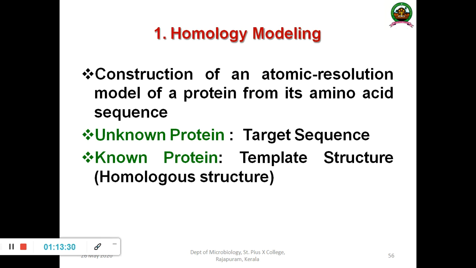Similarity means their relationship in the physicochemical properties of the amino acids. Identity means it is an exact match. In the sequence alignment, if you align one sequence below the other, they will have a high amount of relationship, and the template will have a structure also. Then we will take that structure from RCSB, PDB, or structural databases, and we will make the 3D structure of the unknown target by comparing it with a homologous structure. Thus it is known as homology modeling.